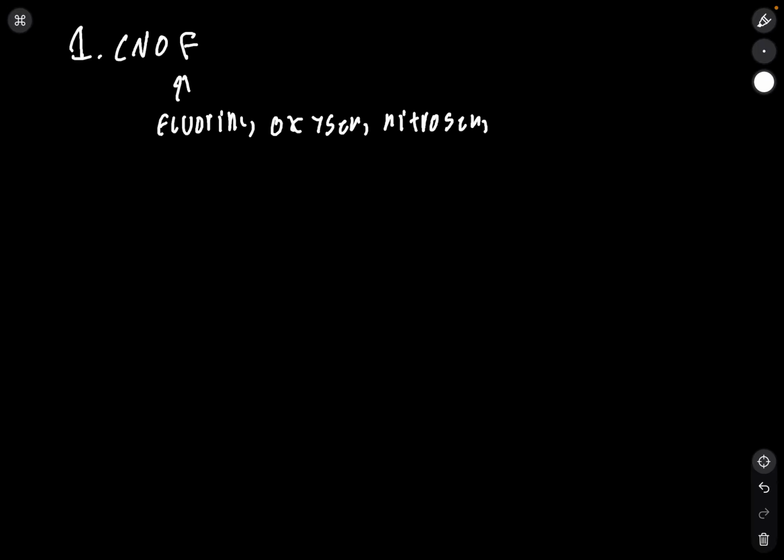First off, we have some rules for Lewis structures. Rule number one: these elements, fluorine, oxygen, nitrogen, and carbon, all follow the octet rule. This means that no matter what happens, their outer shell with valence electrons always needs to be filled with 8 electrons. They're the only ones that do it, especially fluorine. Fluorine is a bitch. I am so sorry to say it, but fluorine wants to take everything for herself. It's just crazy.